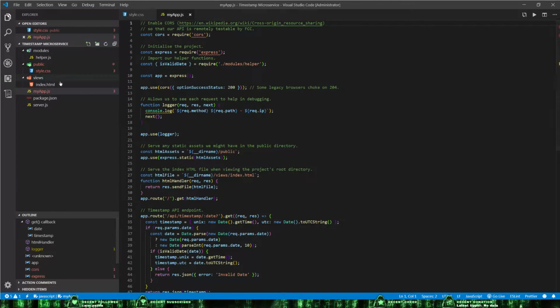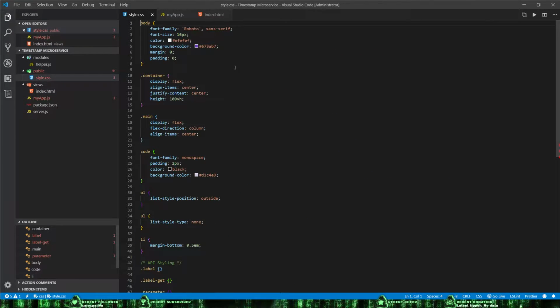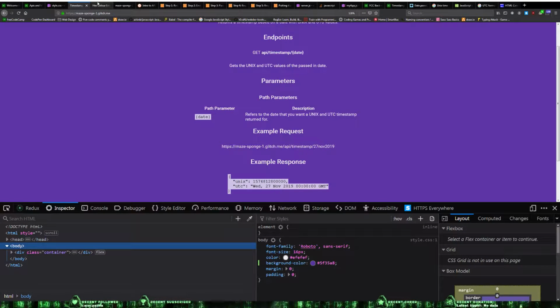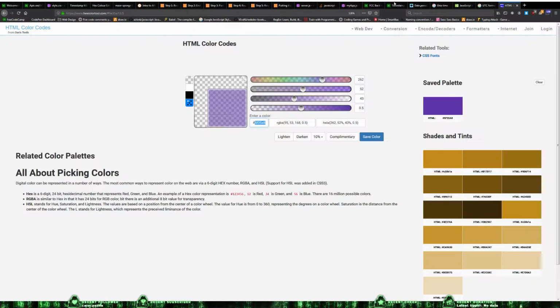We're gonna need the HTML page as well. There we go. Background's changing to this permanently, and then on top of that I need an even darker one.